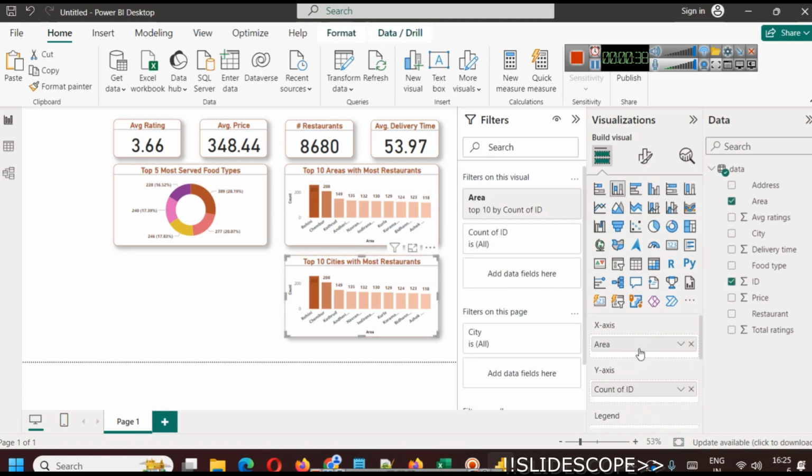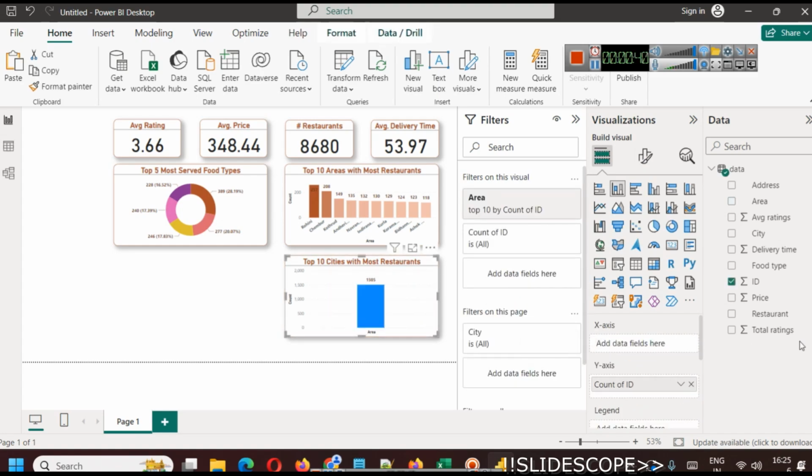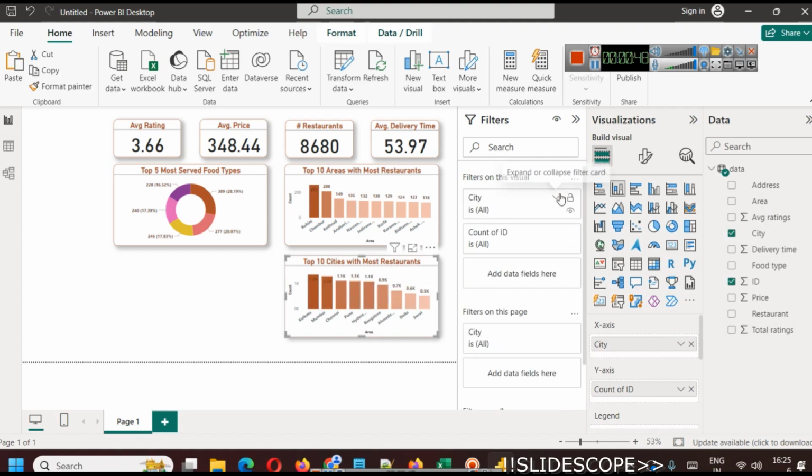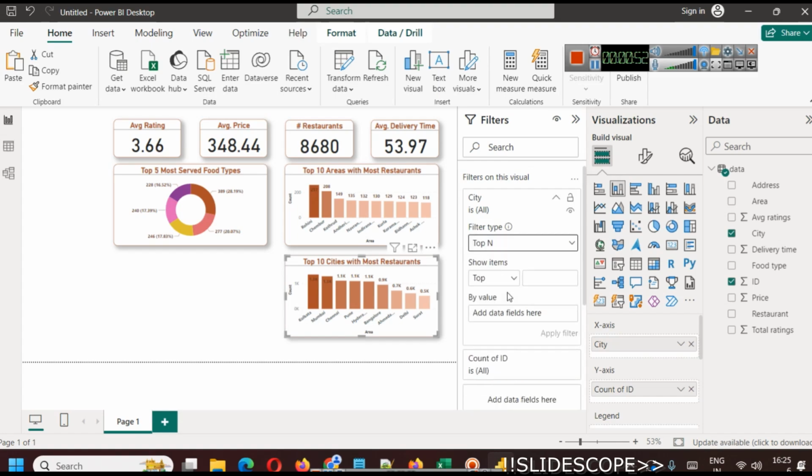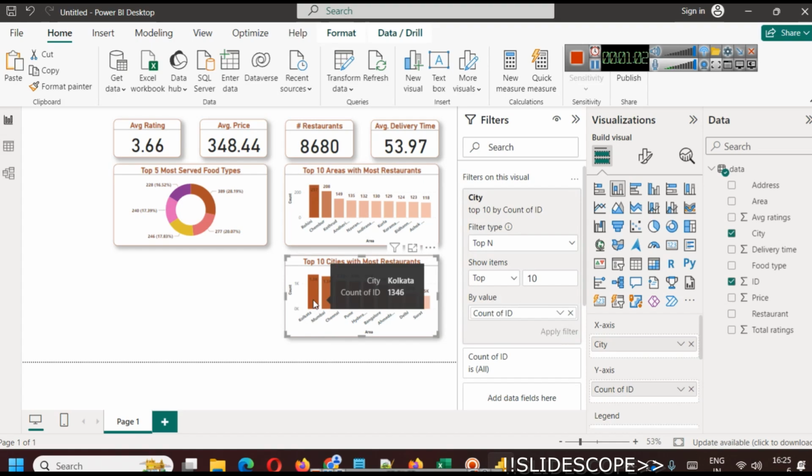Obviously here we are going to remove area, and here we are going to bring city. City is all. We can also do basic filtering like top 10 by count of ID, and we can apply the filter. Okay, so you can see in Kolkata, in the given data set, we have the most number of restaurants, that is 1346.